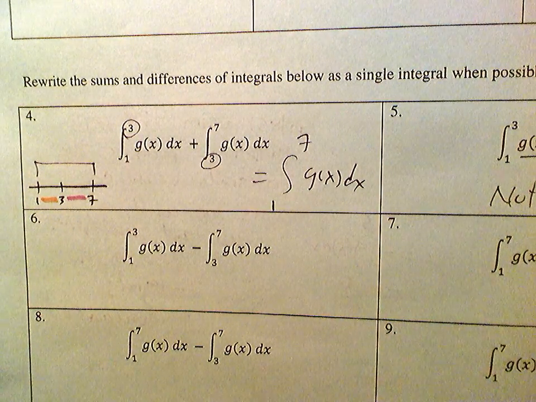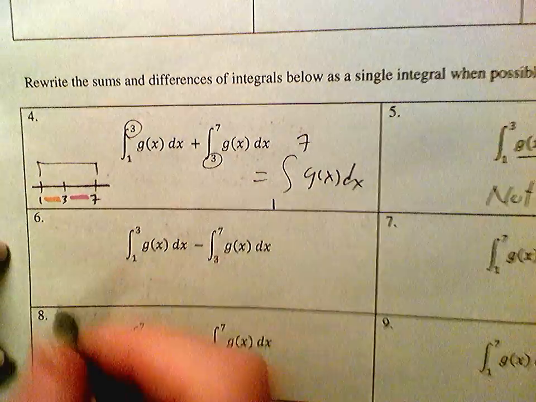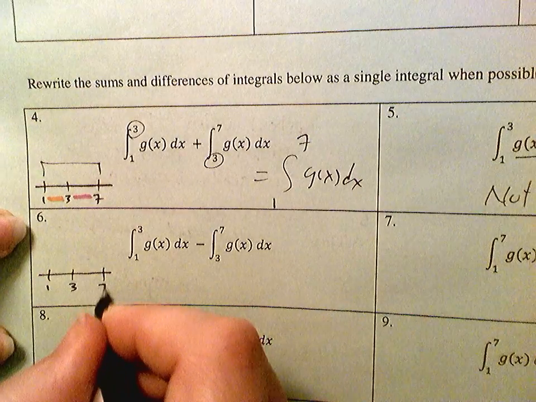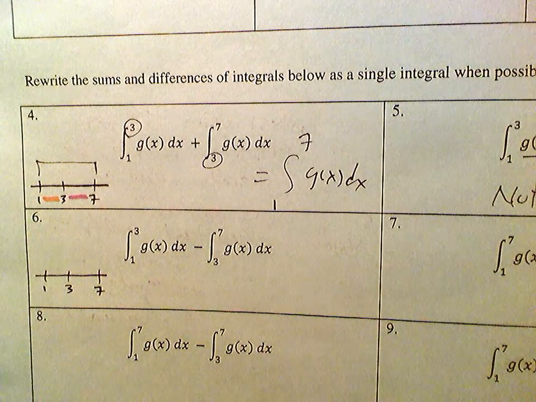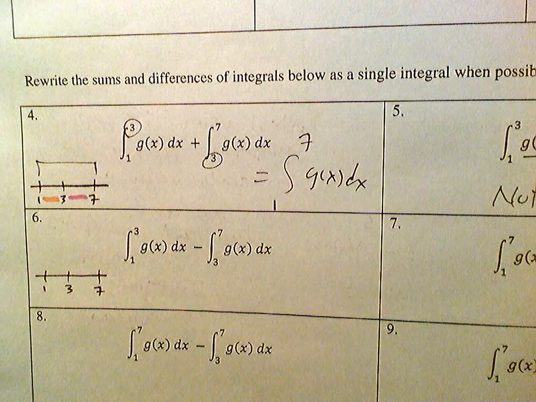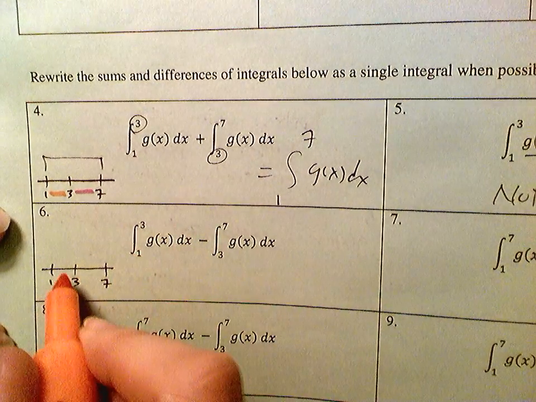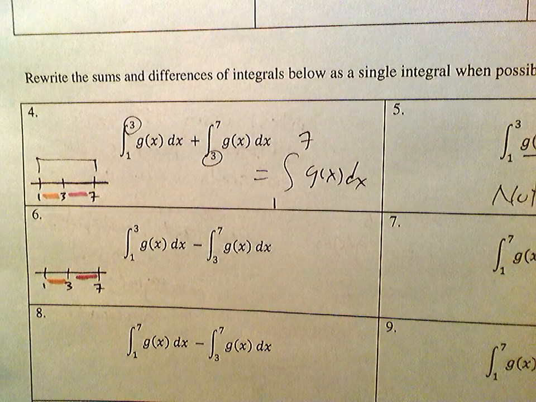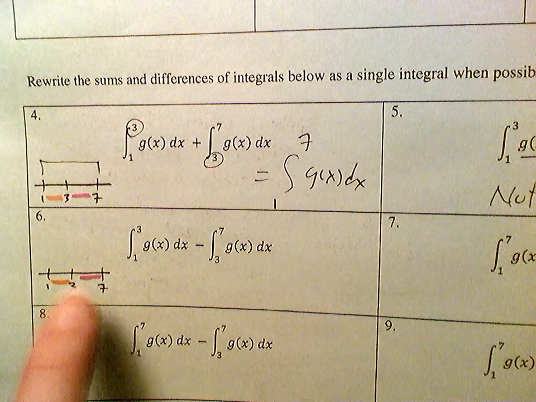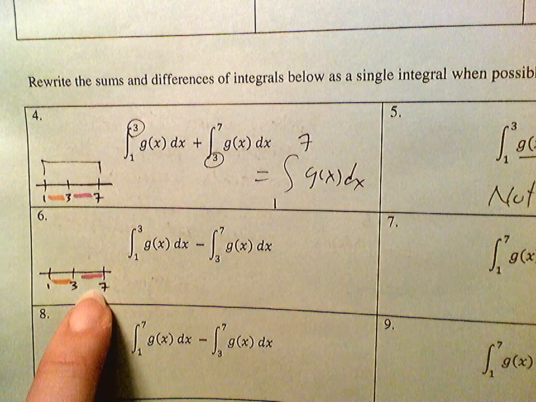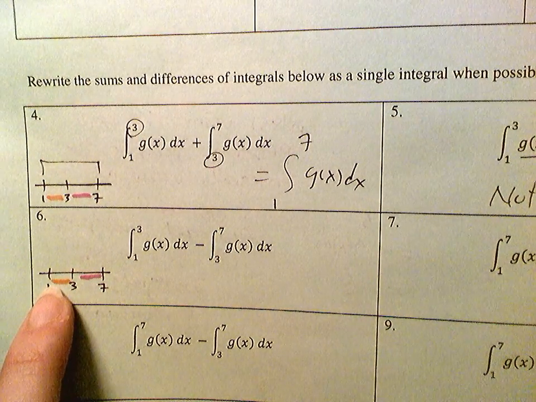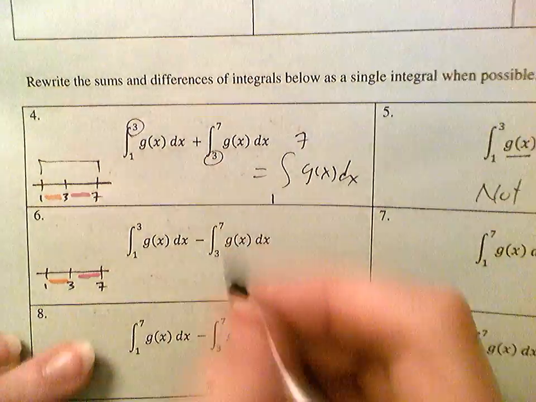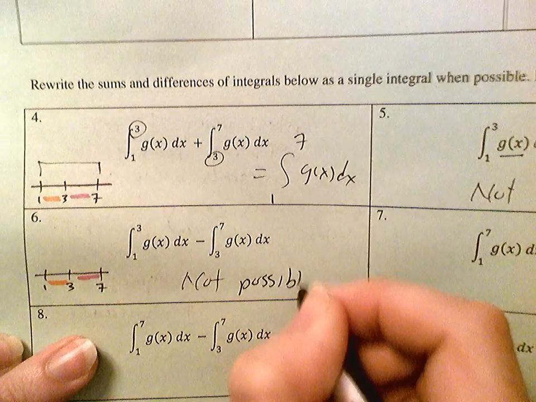If you're ever confused about what you can do, then you should draw a number line like this. Okay, so again, we've got 1 to 3 and then to 7. All right, so this first one is the area over that interval, and then we are subtracting from it the area over that interval. So we're having the area on the orange interval minus the area on the pink interval. There's really no way that we can express the difference of these intervals as one single interval. So this is not going to be possible either. I don't even know if that color coding helped, but that is also not possible.